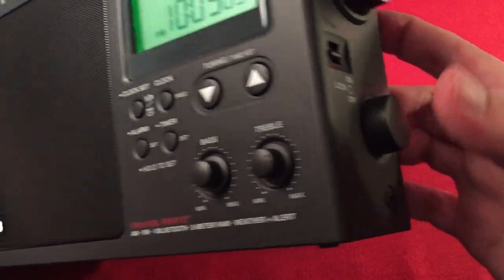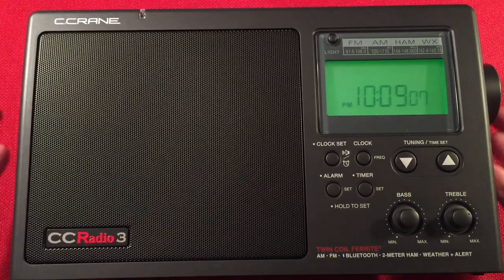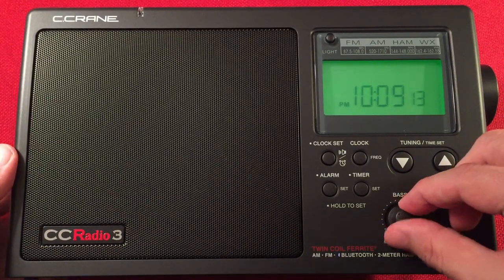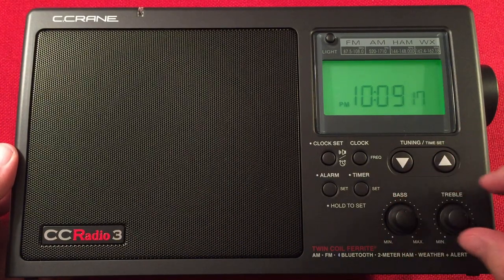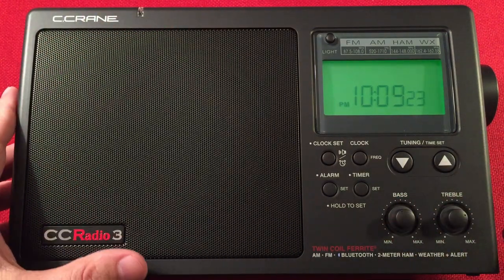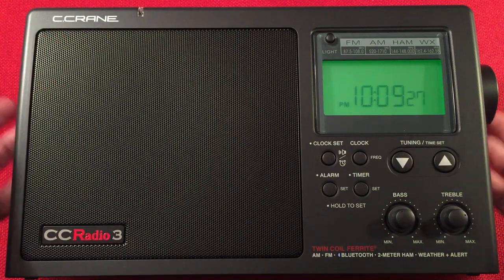Now, the headphone experience is really good. You can expect no hiss. It was great. It's a bass-heavy radio, so this thing has a lot of bass. If you're into bass, you're going to love it. I had to turn the bass all the way down, actually, all the way down to minimum. That's the best setting for headphones. So a lot of bass on the headphones, though not as much needed on the speaker. But with the headphones, yeah, tons. Okay, but it was nice and pleasant to listen to.